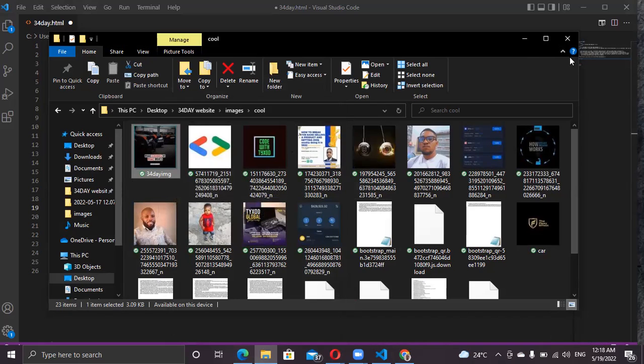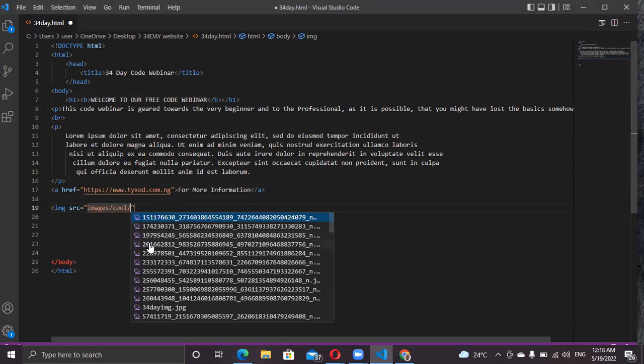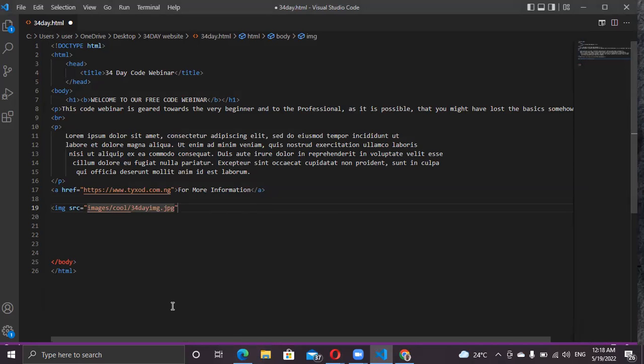Having known that, we'll go back here. So image source would be, if you go to the folder, go to images. Now, when you get to images, look for cool. When you go to cool, look for 34-day img.jpg. And when you've done that, you continue.